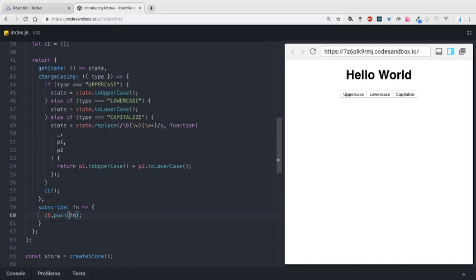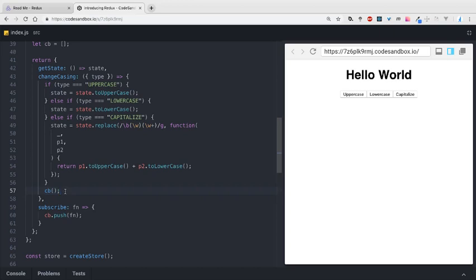Right. So that is one way of having multiple functions fire. And here we cannot just call the callback function, because it is no longer a function, it's an array.